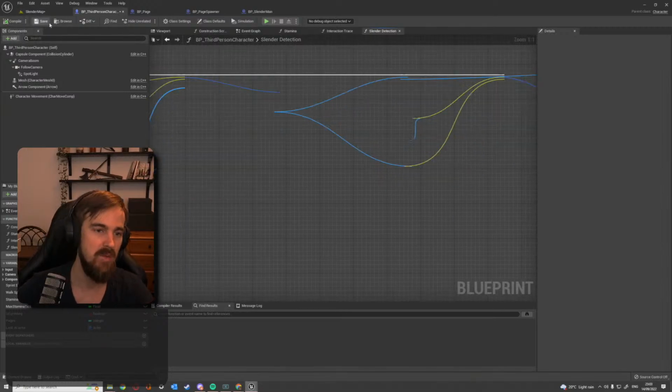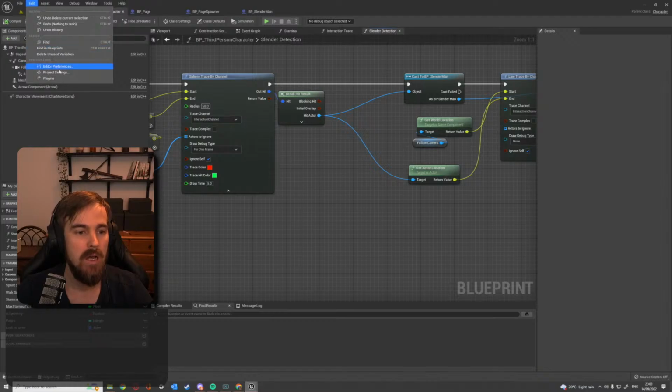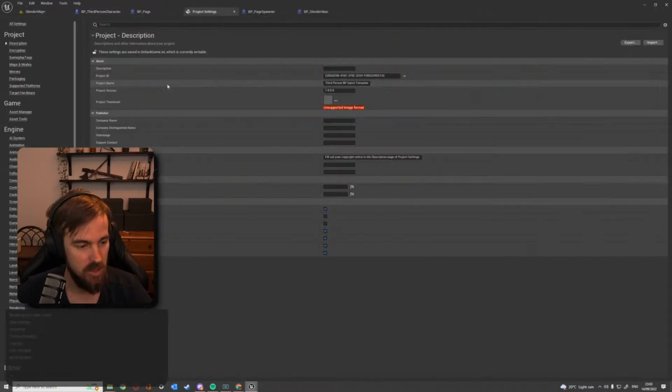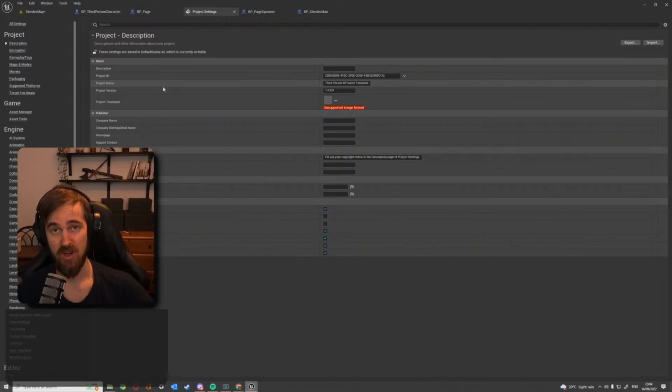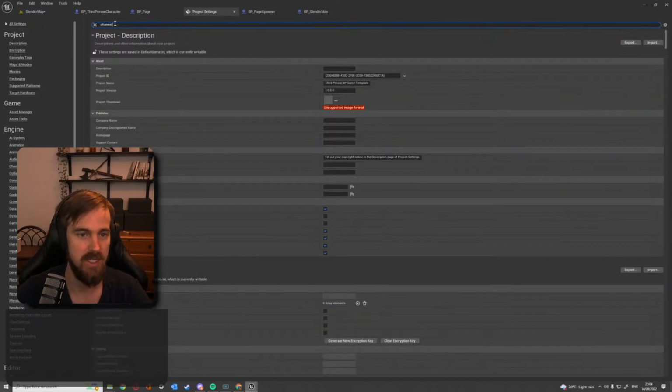We have to make Slenderman its own trace channel, just like Lee said before. Project setting. Just putting a branch on the original blocking hit would be fine. Yes, but no, because if we have this huge interaction interface, and it's getting blocked by a page, because pages are part of the interaction trace as well, then it will call Slenderman or something like that. Maybe not, but I might as well just make a Slenderman channel, you know?